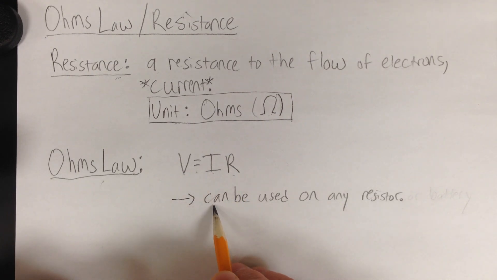It can be used on any resistor. So if you know the resistor's resistance, you know the current through it, you know the voltage dropped at it - those three things are related as V equals I R. So voltage drops are really expressed as I R's in Ohm's Law.